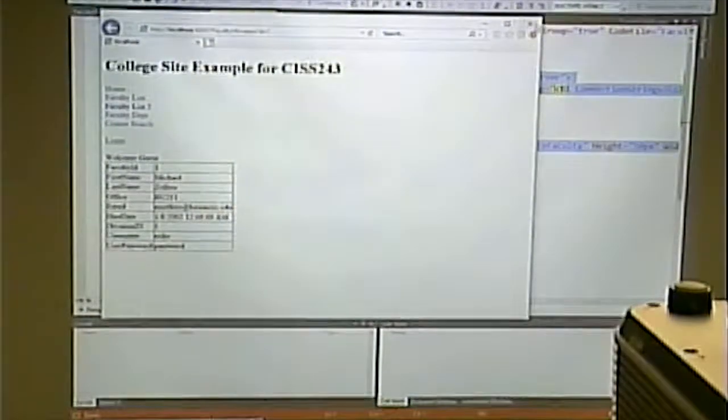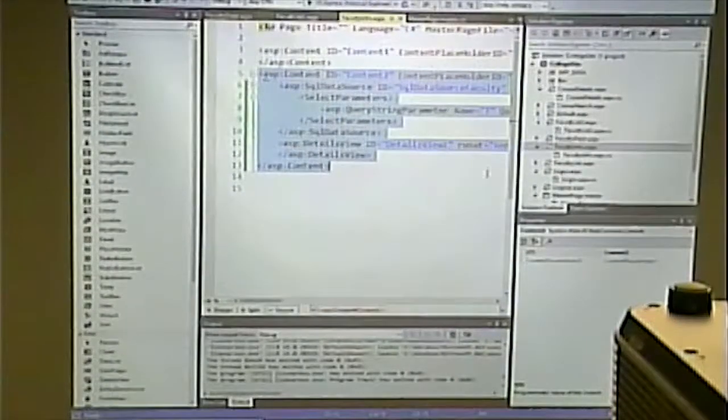All right, let's go and write the second part of this now. The second part of this is to write code to do an insert. Now, we could write this a bunch of different ways. But two of the fields in the announcement table, we don't have to enter in. We don't have to enter in the faculty ID number, because the faculty ID number is the faculty ID of the person that's logged on. So if I log on, it should put my faculty ID number in the announcement.